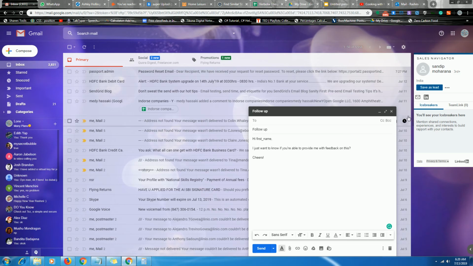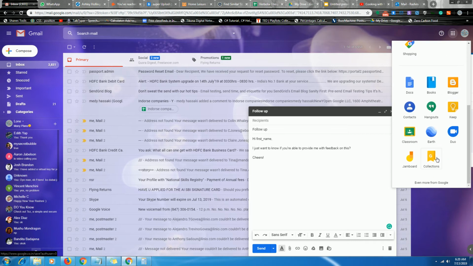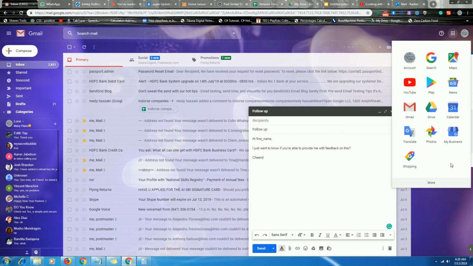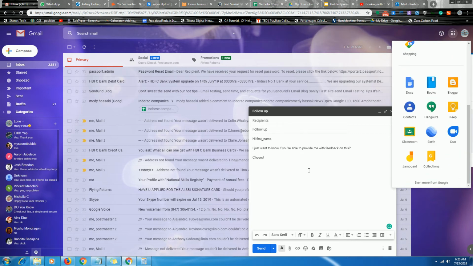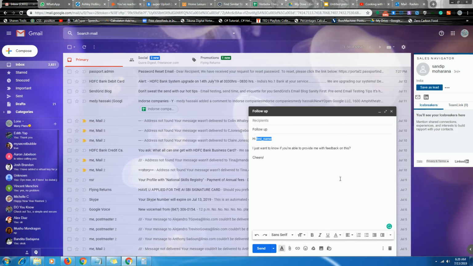Now, in your Gmail, you definitely would have access to Google Drive applications, a lot more things, be it a personal Gmail account or a corporate one. And what's the best thing in Gmail and in Office 365? Well, I haven't used all the features of Office 365, but I can tell you in your Gmail, you will have one best thing that really works for you.